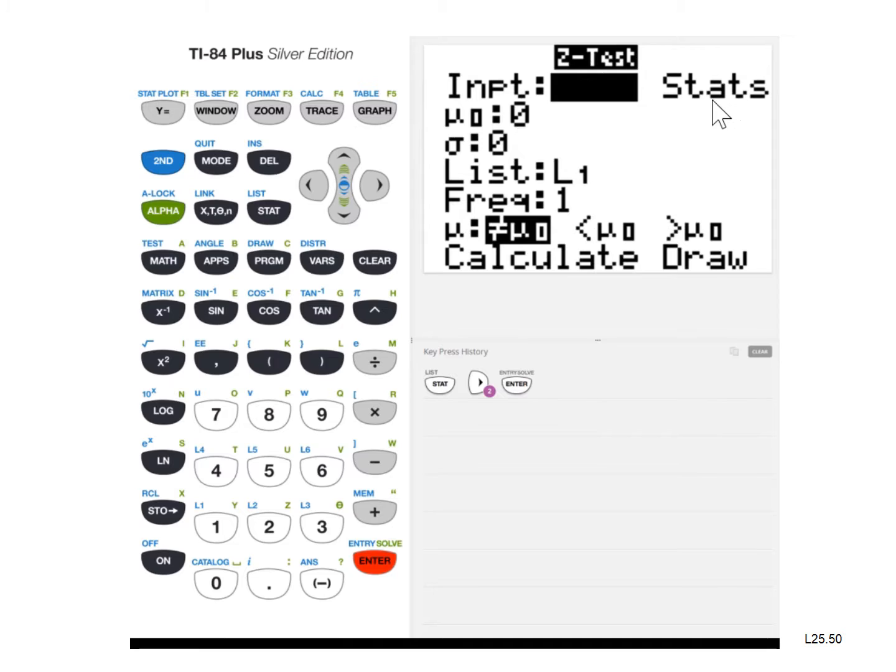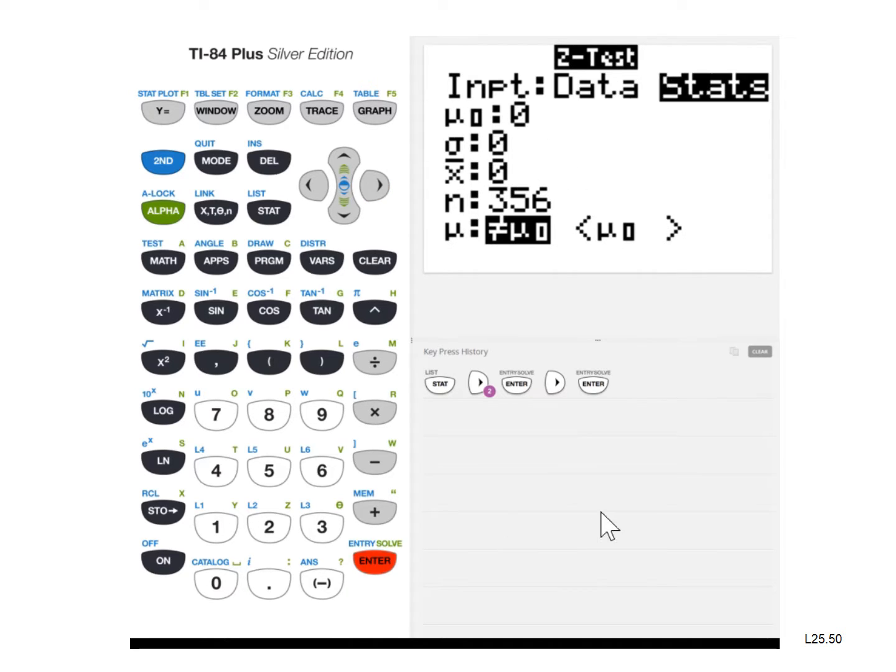If you have raw data that's just a list of numbers, you'll select Data here, and notice that further down you see a place for the list. That's where your data is stored. By default, that should say L1. In this case, though, we're given statistics. I know the sample mean and the population standard deviation, so I'm going to go over and select Stats. Notice the display changes.